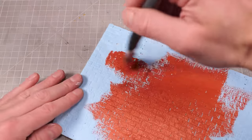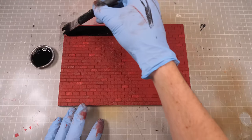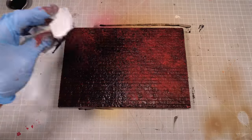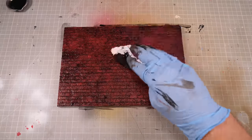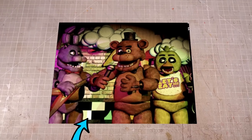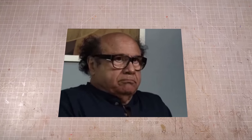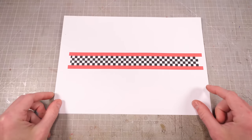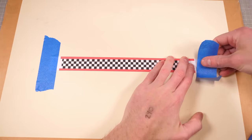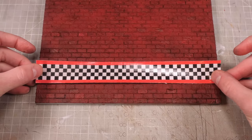To paint my bricks I'll completely coat them in a mixture of red and brown, then once it's dry I'll give the whole thing a hell of a thick coat of black wash. Before that's had a chance to dry I'll haphazardly dab it away until I'm left with a well-worn sooty brick wall. On the back wall of Freddy's Pizzeria there's a white checkerboard pattern, but you're having a laugh if you think I'm going to paint all those squares — so instead I cheated and printed out said pattern on some thick cardstock. I'll cut my cardstock to size, then give it a coat of high gloss mod podge so it looks a little less like a printed-out piece of thick cardstock, before gluing it onto my wall.